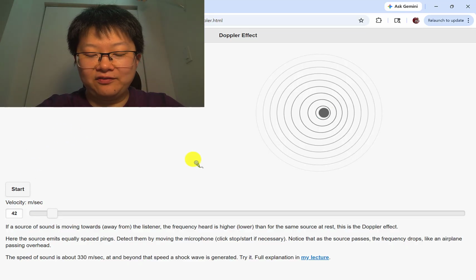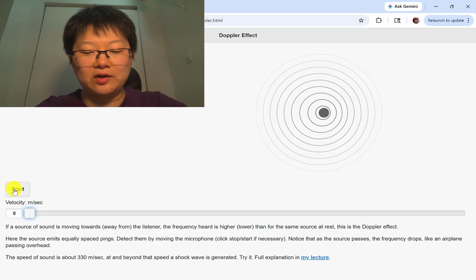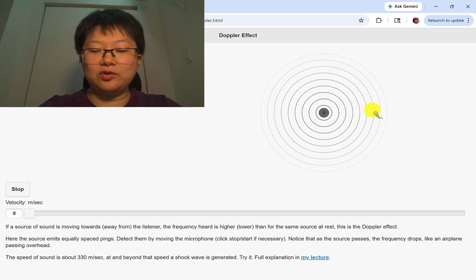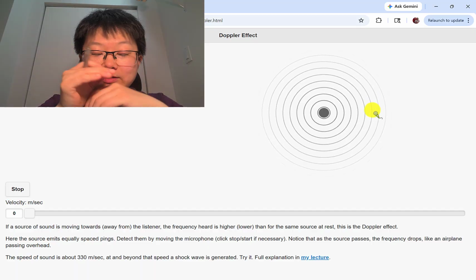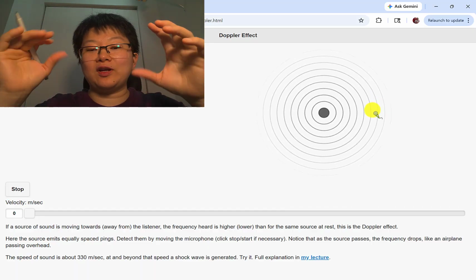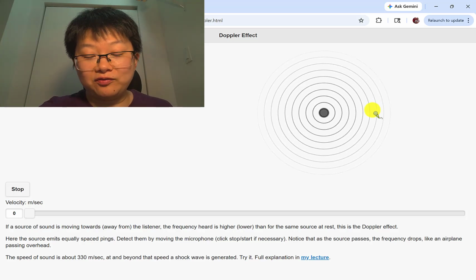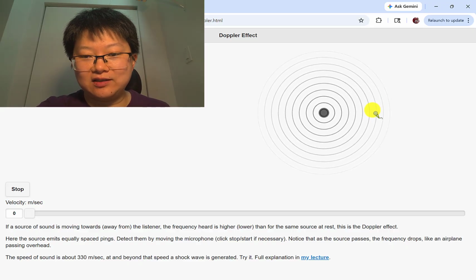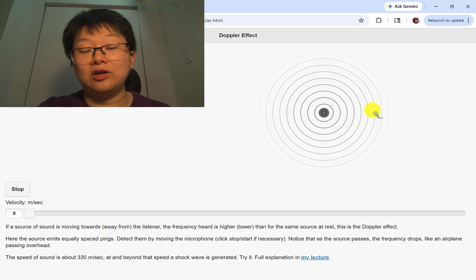Let's say I have a moving observer and I'm going to make sure my source is not moving. So here we go. Now I have a source that's emitting a constant frequency. The wavefronts maintain constant distance, therefore constant wavelength. Here I have a microphone that's green, and every time you hear a bling, it's detecting the frequency, and how fast the blings occur dictates how high or low the frequency is.